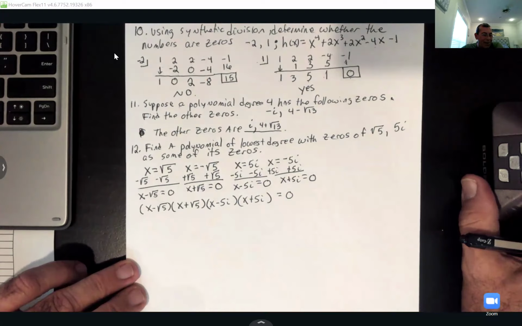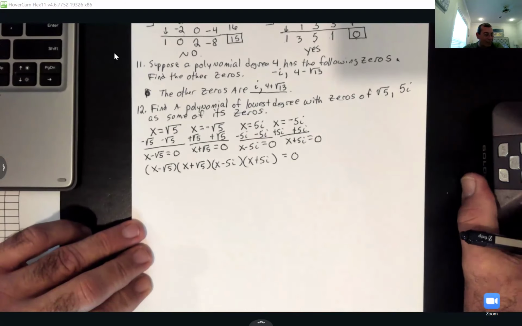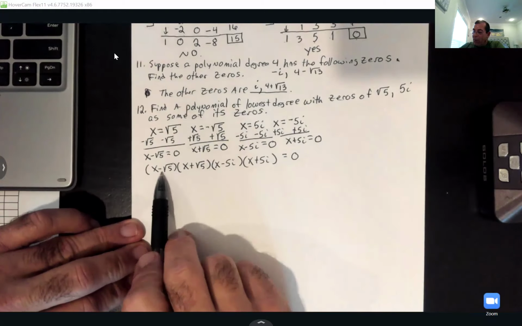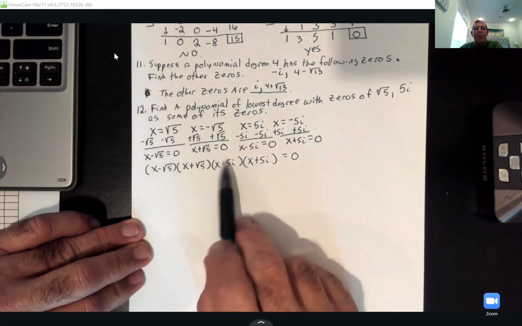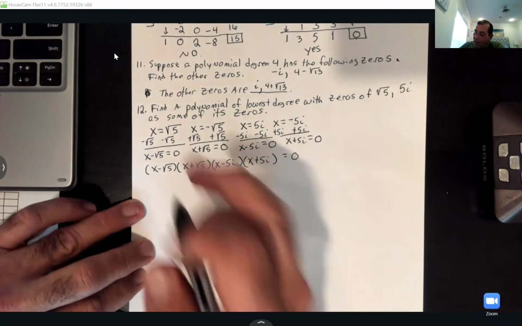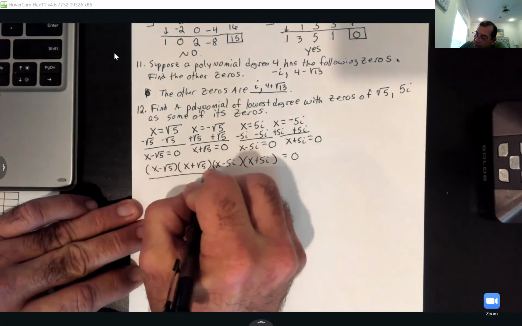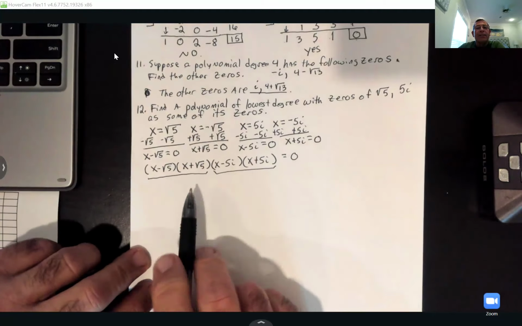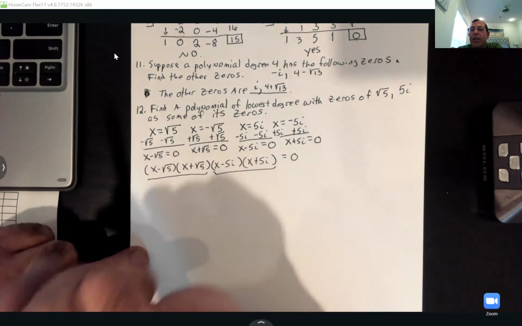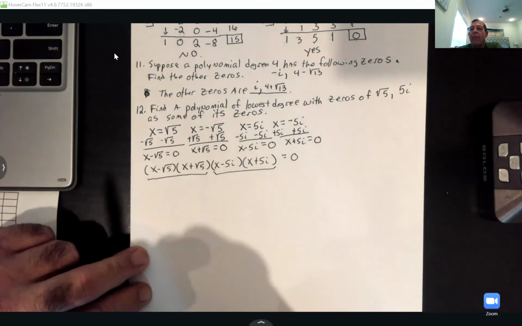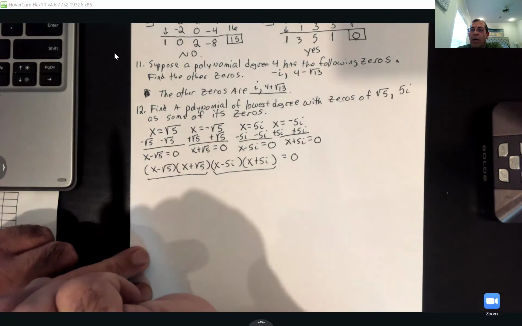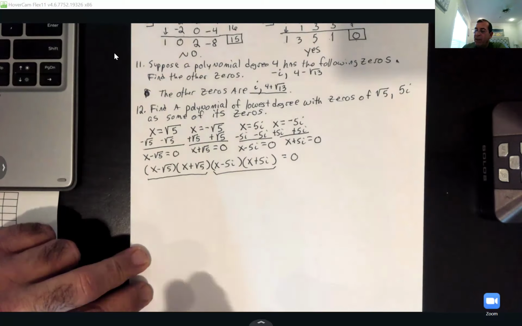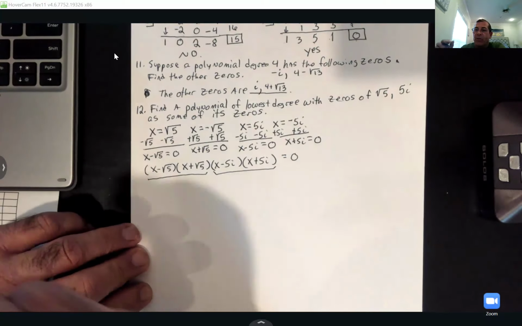Okay, so then I got to start foiling stuff. Well, I would foil these 2 together, and I would foil these 2 together. These are all conjugate pairs. Now, since these are conjugate pairs, I'm going to do my shortcut foiling, okay? I'm not foiling all this out in 4 steps because the middle's always canceled out.